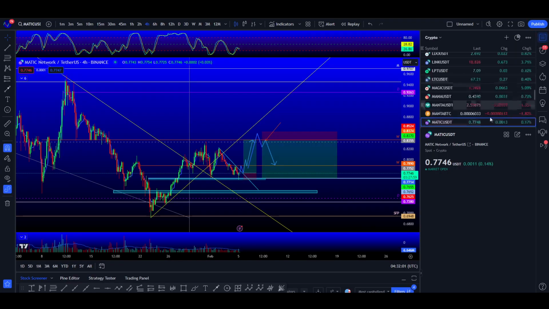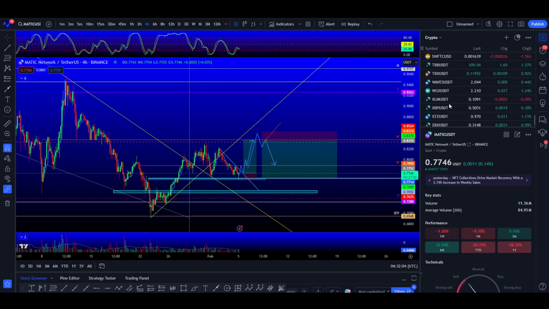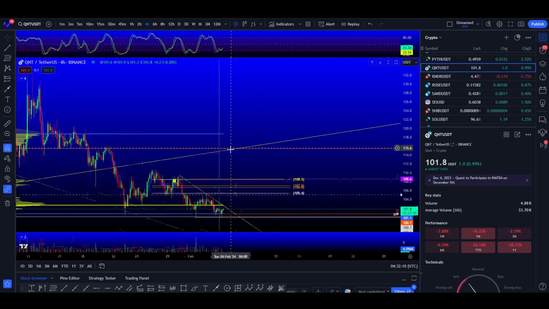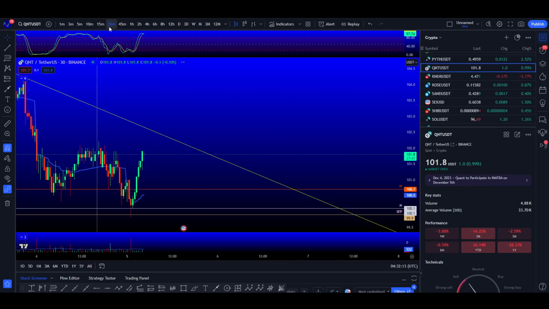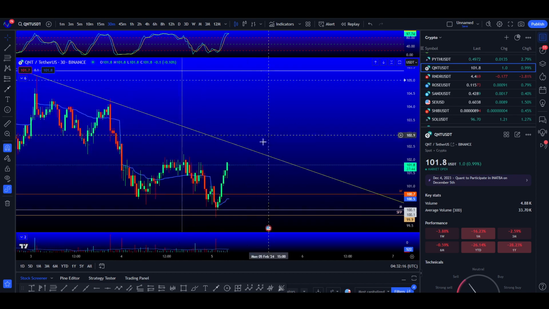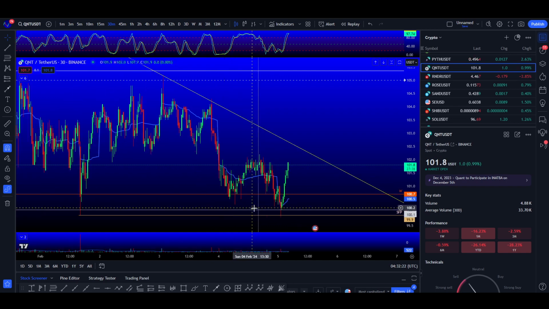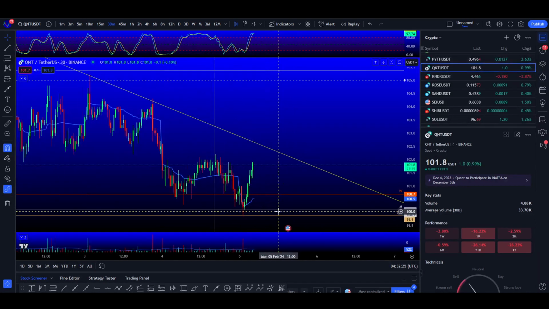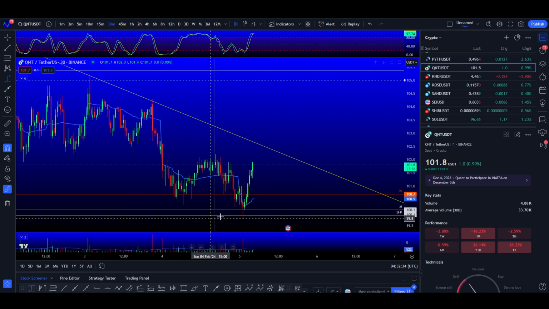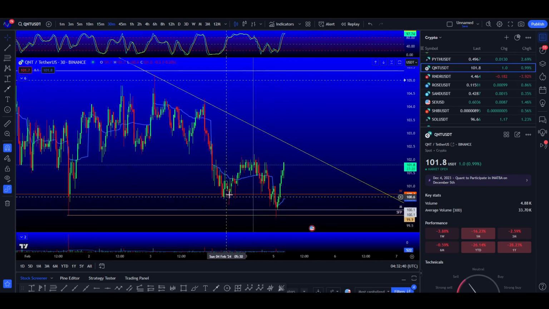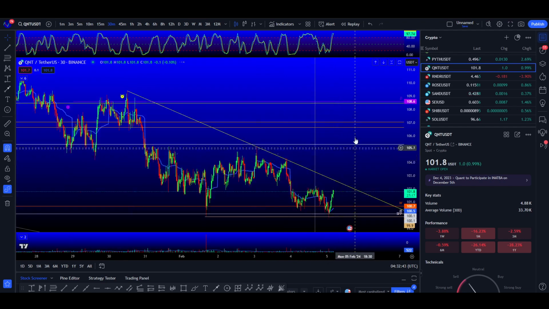I entered at 101, and I believe the price, let's even take a look at it right now. It is just a little bit higher, not too much higher. So what originally happened was I did enter at 101, got stopped out, but then price came down, swing failure at these lows, reclaimed the monthly levels. So then I actually re-entered right here, pretty much at $100 flat, I think $100.10. So at the moment I am currently up 1.6%. Right, so in reality I'm pretty much break even, because when I did get stopped out I lost 1%, so pretty much break even right now.